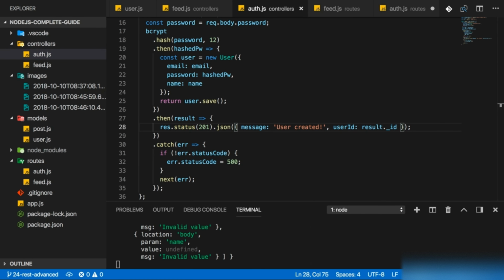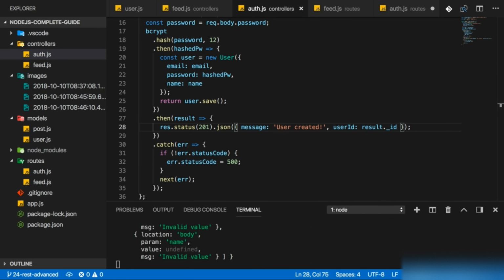So let's implement that. Let's work on the controller action now. For that, in the auth file in the controllers folder, I'll add a new action which I'll name login, which of course is a function with request, response, next, and then some logic. And in here, as before, I'll retrieve my email from request.body.email.